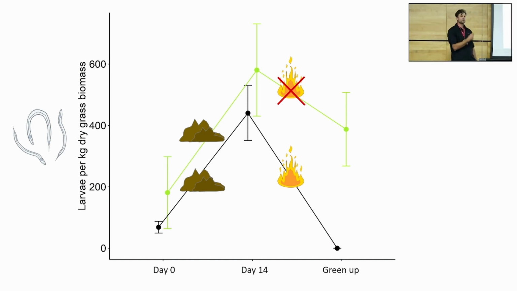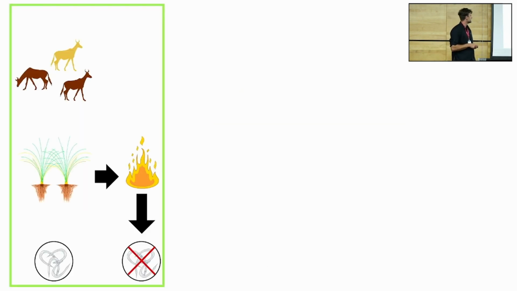You might ask, okay, what's happening in the soil there? Well, we found one larva in the whole experiment in the soil there, which made a really boring graph, because it just went from 1 to 0. So it looks like they're not spending a lot of time in the soil, and fire is killing them in the environment. So that leads us to this step.